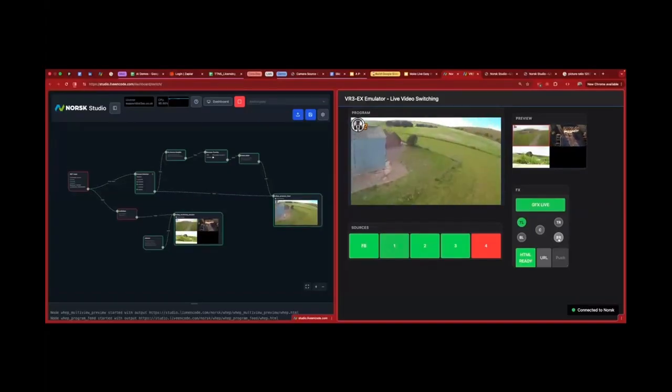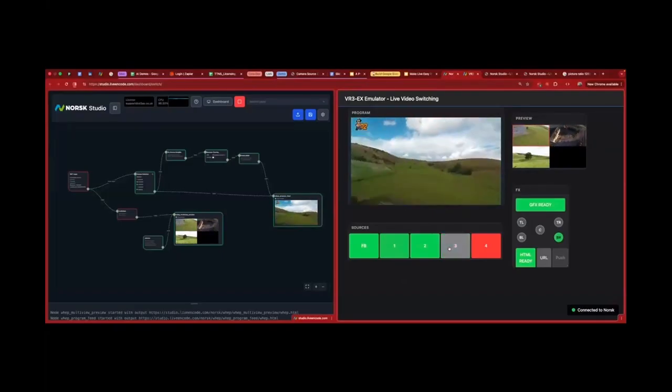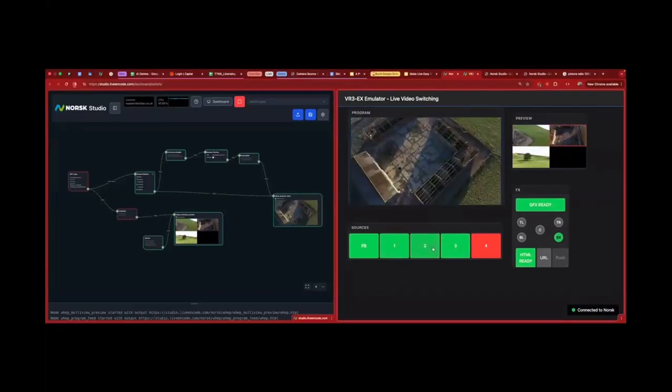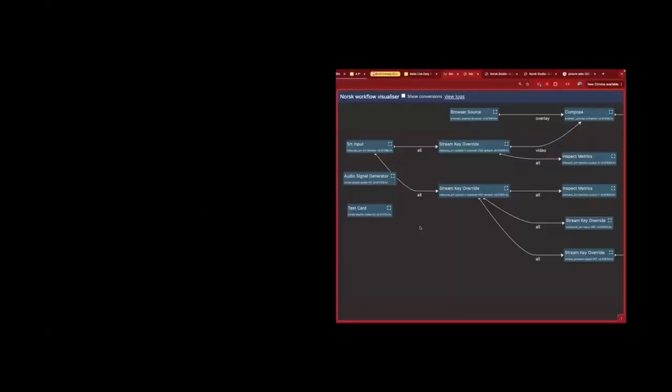And what does that dashboard look like in practice? You know, 4 channels. Click a source, you're on that camera. Control your graphics, manage overlays, all from a browser, all from anywhere. You know, a couple of hours to build that using an AI. Awesome. That got me hooked at the beginning of the year.